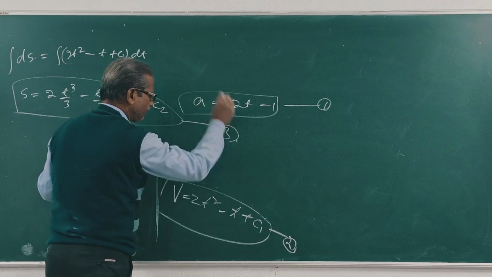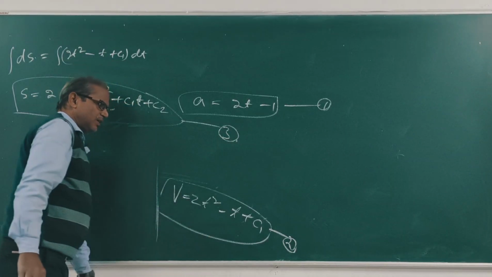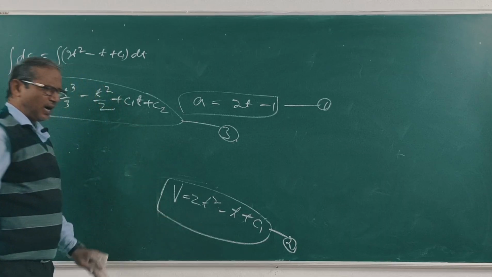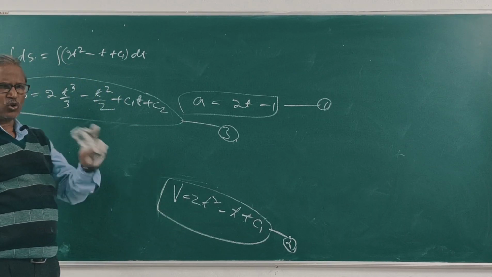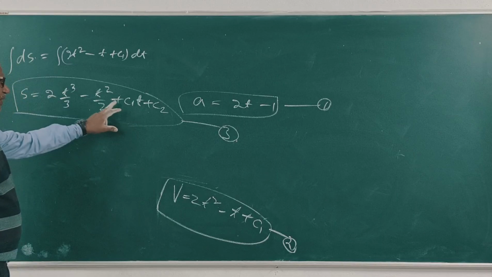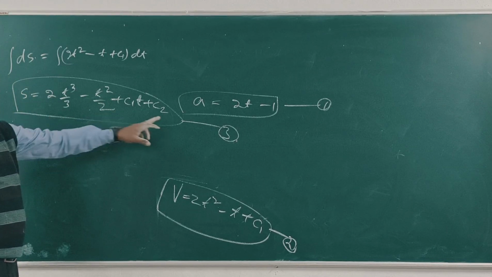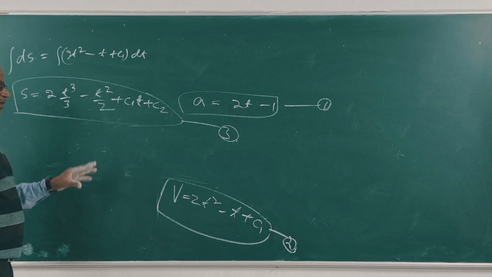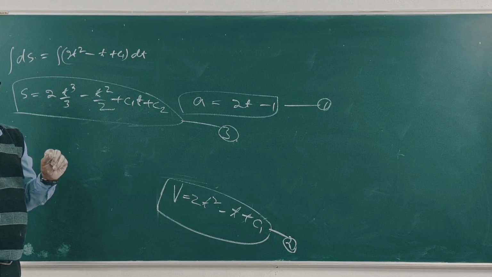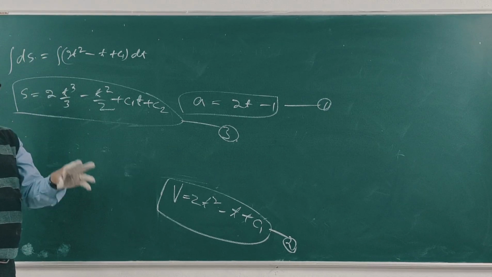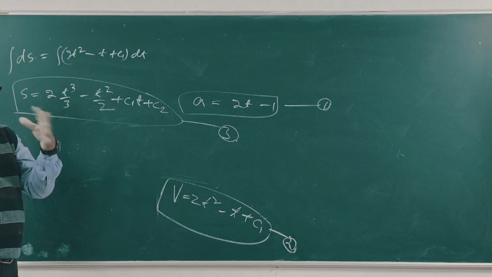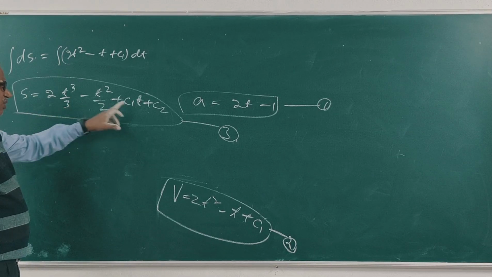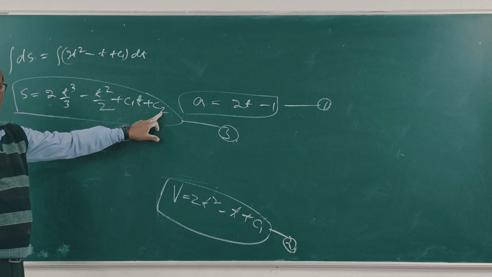Equation 3. Again, see the question, what conditions are given. Suppose he is asking: after 10 seconds the body reaches 200 meters. Then put t as 10 seconds and s as 200 meters, and find C2. If no condition is given, then put the initial condition. Initial condition means at origin, time taken 0, velocity 0, distance traveled 0. So put s = 0, t = 0, and find C2, right?